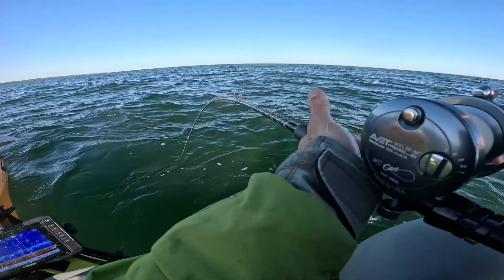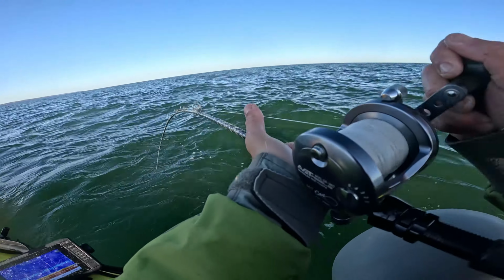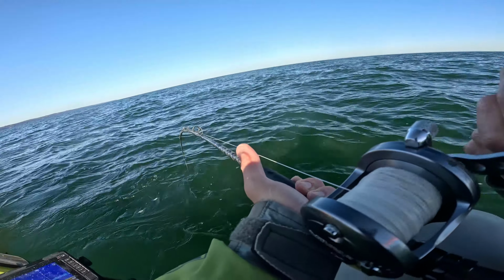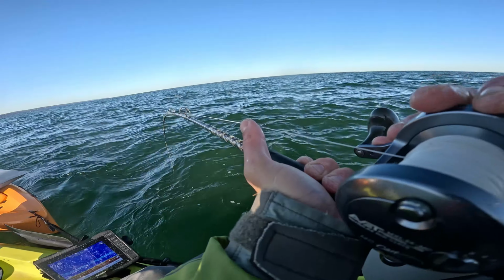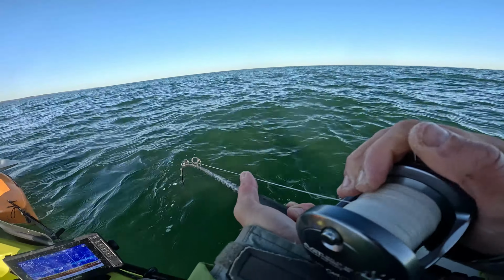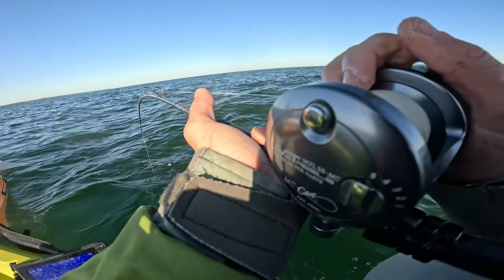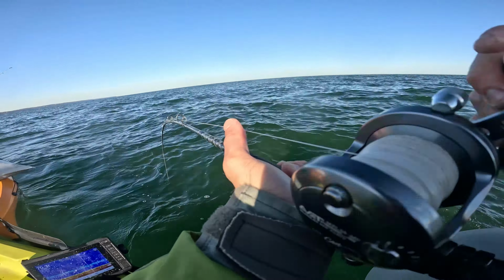Oh man. Yeah, we just hit the feeding window. This is a heavy fish. I don't know what this is. It feels very heavy. Dude. Fish just took back like 20, 25 feet of line. This is a big fish, dude.